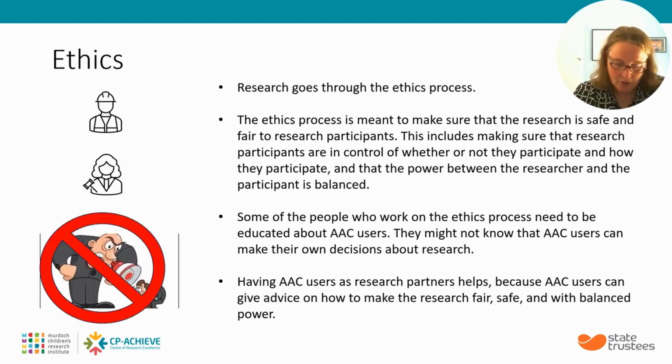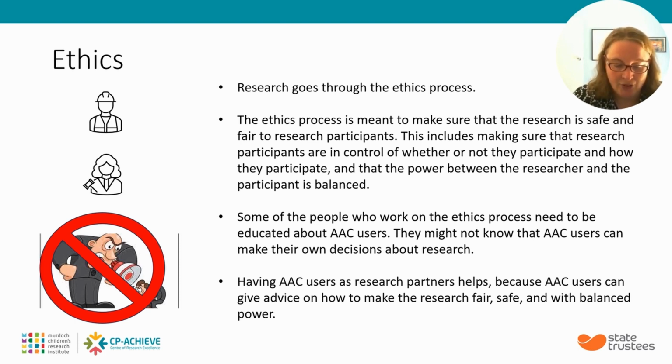Ethics. So all research that involves humans goes through an ethics process. And the ethics process is meant to make sure that research is safe and fair to research participants. This includes making sure that research participants are in control of whether or not they participate and how they participate, and that the power between the researcher and the participant is balanced. What researchers need to know is that some of the people who work on that ethics process don't know a lot about AAC users. So they might make some assumptions, like they might think that AAC users can't make their own decisions about research. Researchers need to make it clear that they can.